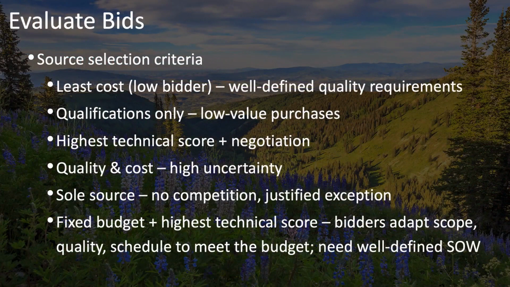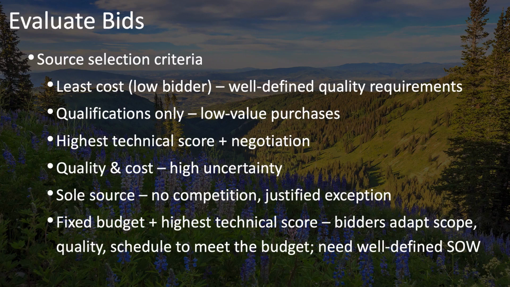Then when you receive the bids, you need to evaluate them using some predefined source selection criteria. Here is a list of some of the possibilities. In some cases, you may be required to go with the least cost or low bidder. This is really only suitable when you have very well-defined quality requirements. Or your source selection criteria could be based only on qualifications, and this is usually only suitable for purchases that are of reasonably low value.